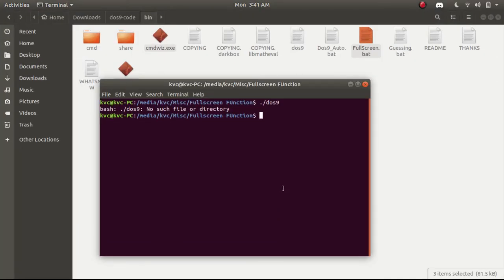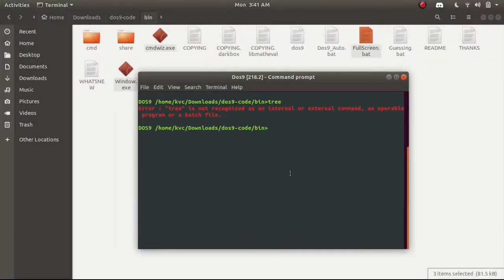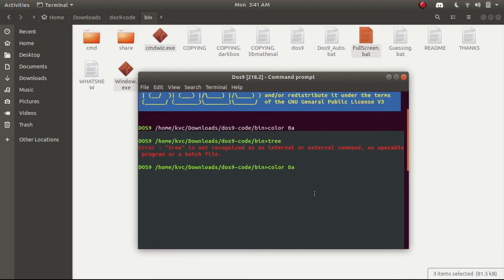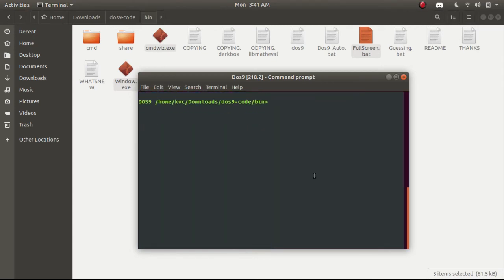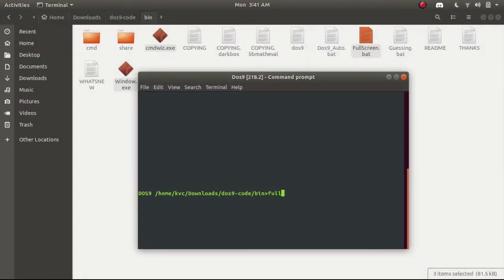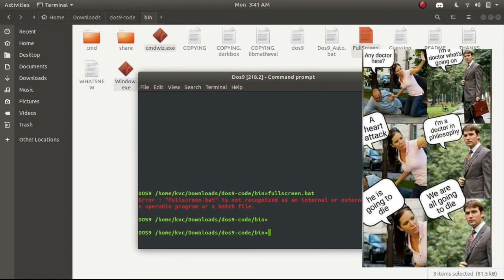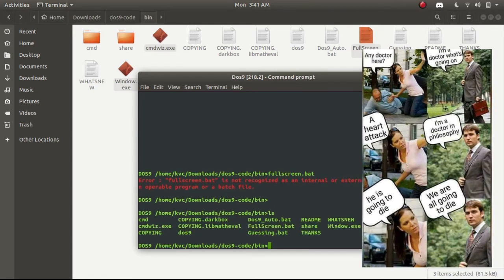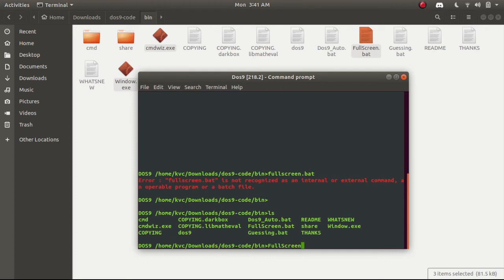So let me show you how I messed things up here. I'm again trying to press the up arrow key, but I cannot get it. So as you can see here, the thing I was talking about, the unwanted CLS, because I just changed the color. I don't want to clear the screen, but it cleared the screen without asking me. So let me full screen it, and you can see the buffer size. Because of the buffer size of the screen, half of the screen is of one color and half of a different color, and you can see I cannot execute the full screen.bat directly here, but I may try call, but I didn't try it, I think.